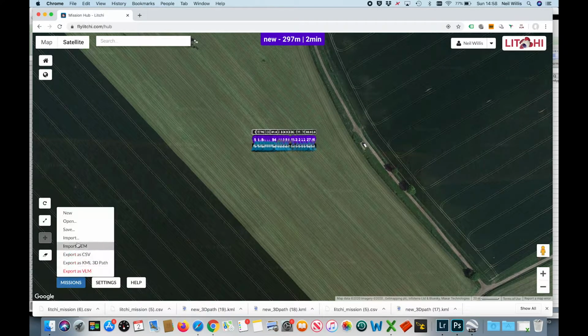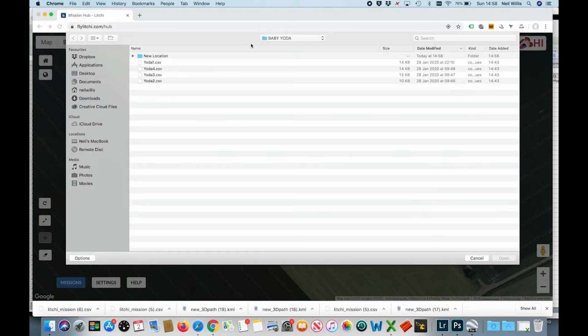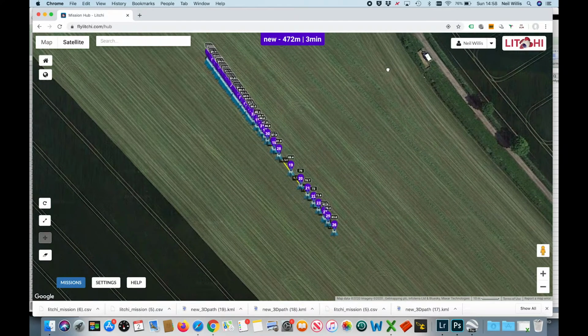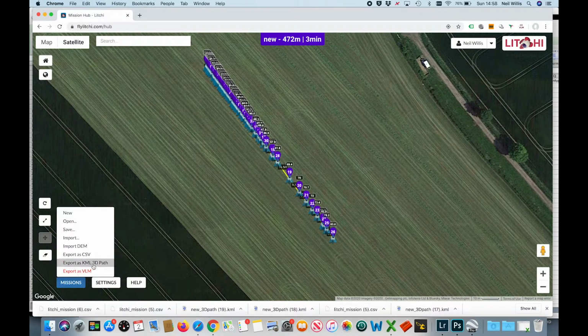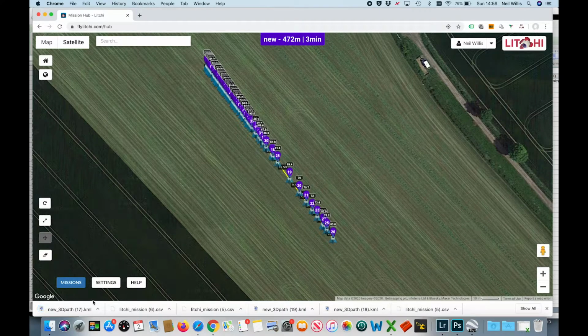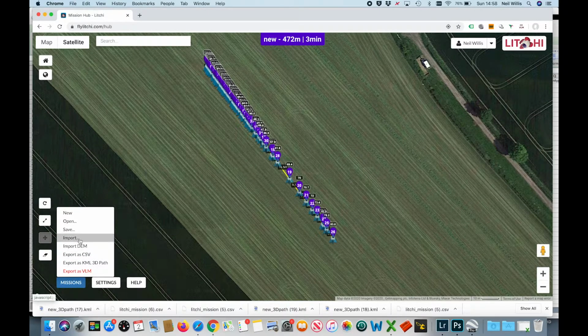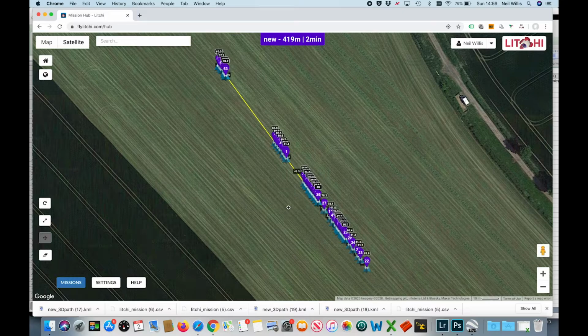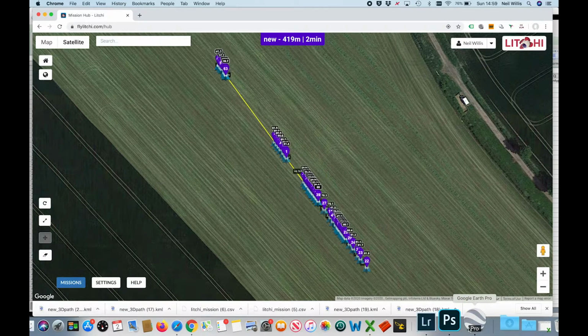So let's just go import, choose file. This is our new location, number 1, and there we go. So it's rotated that to show towards where my camera would be, which is about there. So I'm happy with that. That works. So I'm going to export that so I can open it in Google Earth, and I'm going to open mission 2 as well and import that, and that's again rotated and in the correct location. So let's just export that as well.